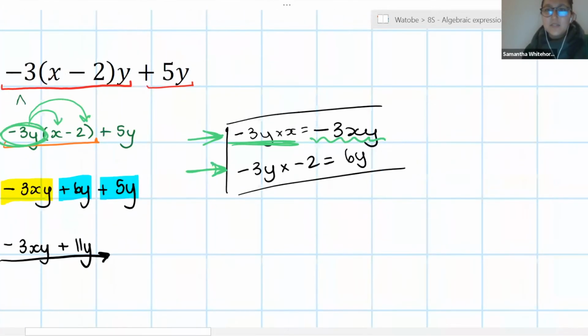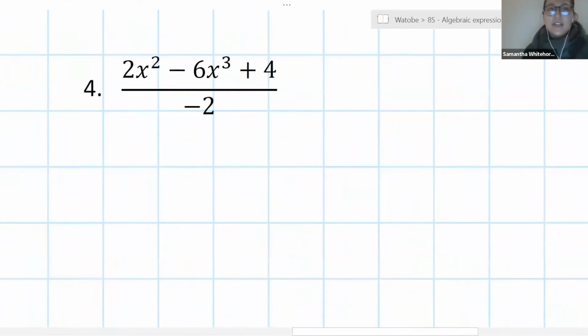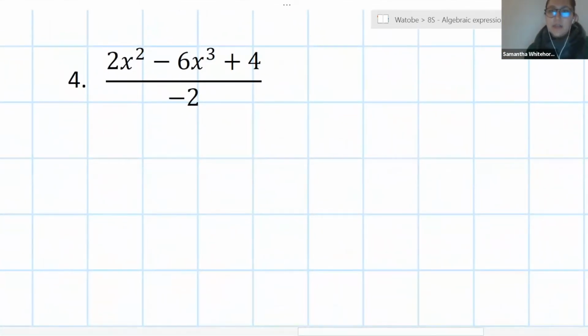Okay, guys, awesome. You're doing so well. Right, let's have a look at this fun scenario that we have going on in question 4. Now, we don't like fractions. Fractions are gross. But we need to be able to deal with them, whether we like them or not. When we are trying to simplify fractions, one of the useful things to remember is that any fraction that's written over one denominator, I can actually separate the fraction. And that's quite useful when I'm trying to simplify.